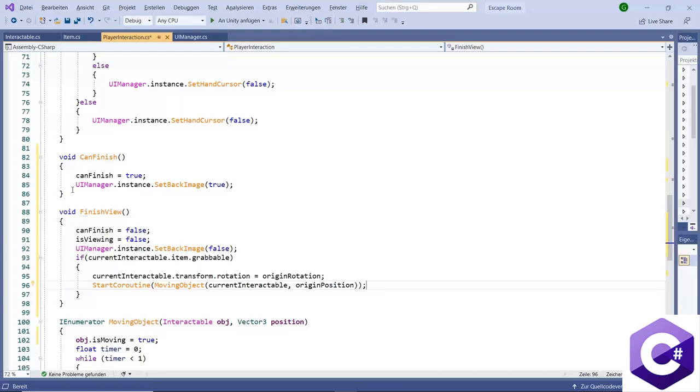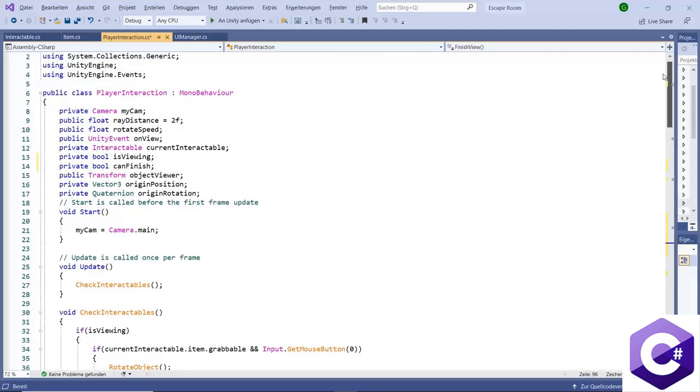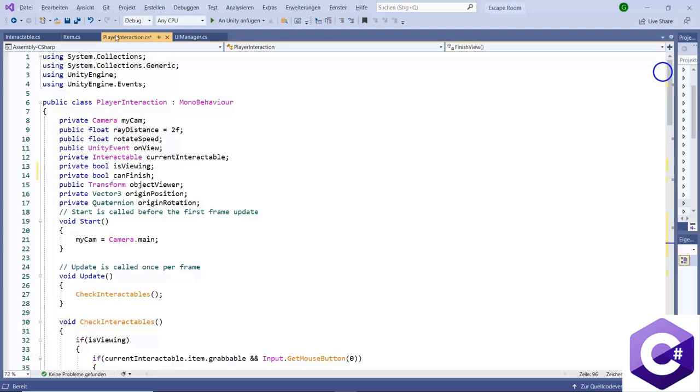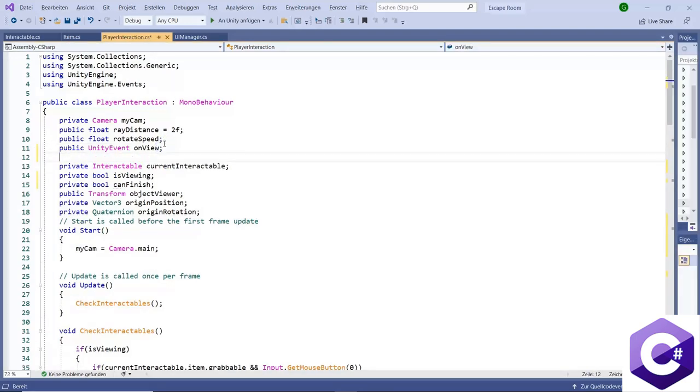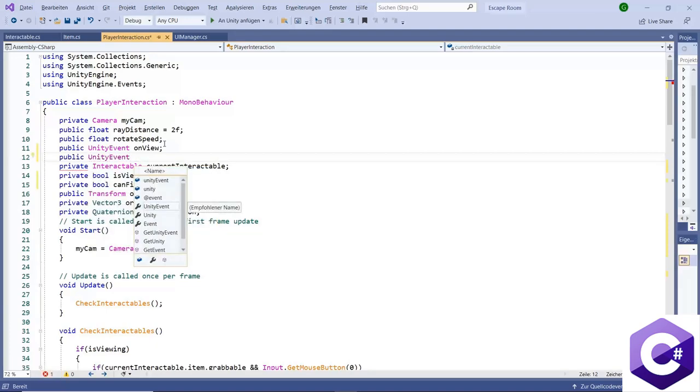Now at the top we need another Unity event. There I have one, so here I'm going to make another one, public UnityEvent. This time I'm going to name it onFinishView.